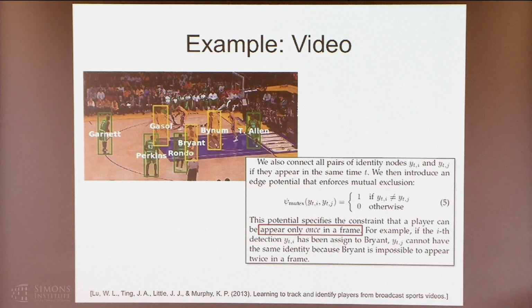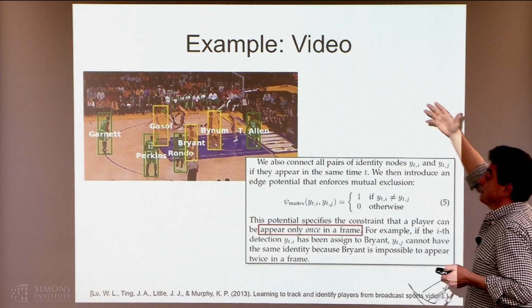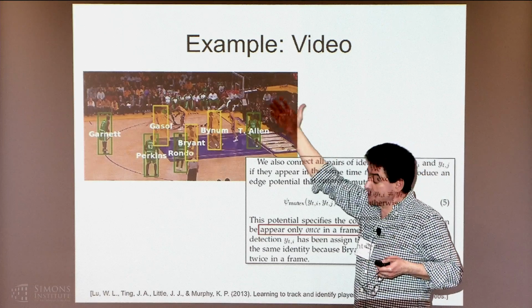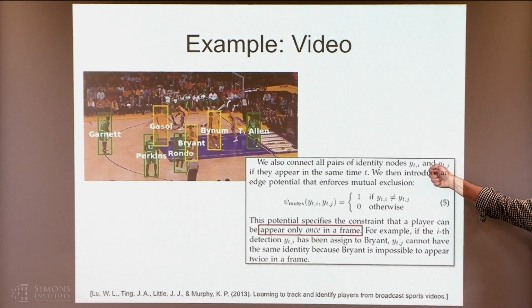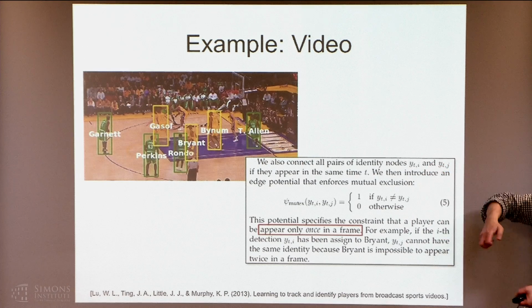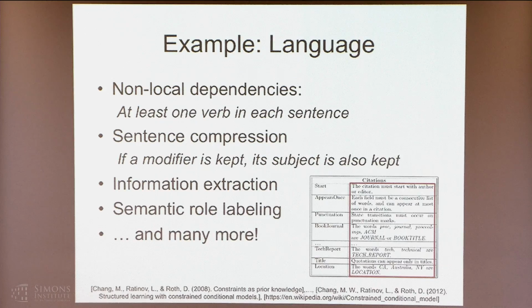Now, people deal with this all the time. Here's an example. And they do it in different ways. In this work, Kevin Murphy and his colleagues wanted to identify players in sports videos, and they wanted to say that a player cannot exist in multiple locations in the same frame. How did they deal with that? They actually handcrafted that into the model. So they were using HMMs, and then Kevin and his colleagues went there and basically put that in.